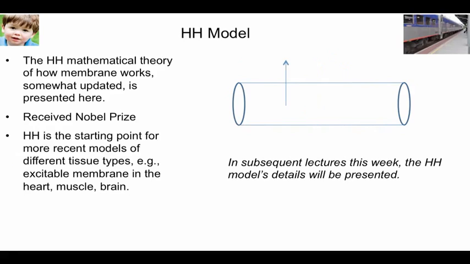For the mathematical theory and for the work as a whole, Hodgkin and Huxley received the Nobel Prize. At that point, they were already very famous. And the work itself, not the prize, but the work itself, was so meritorious in the sense of introducing so many ideas that explained what was seen in experiments. It was so meritorious that it became the basis of quite a lot of work in understanding the squid axon and understanding other axons, and then by creating new models as extensions of the Hodgkin-Huxley model in understanding other kinds of excitable tissue.